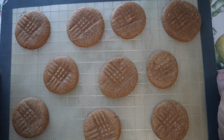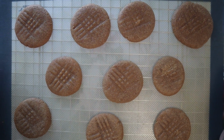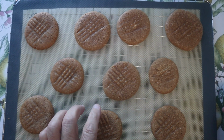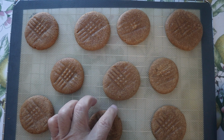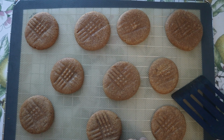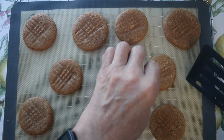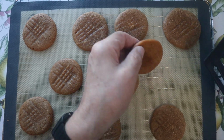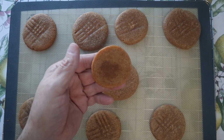So that's what our cookies came out to look like. All done. I could pick one up and try it. It might break apart, I don't know. Still kind of warm. Let me see if I can lift it off. I'll get the smallest one. Take a look underneath there. Oh yeah, look at that, huh?